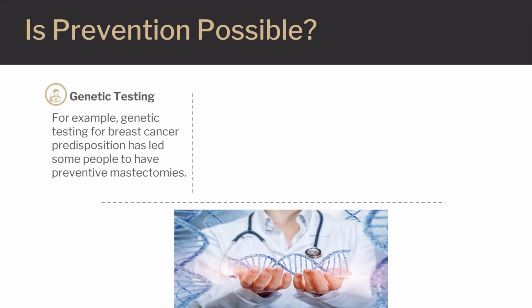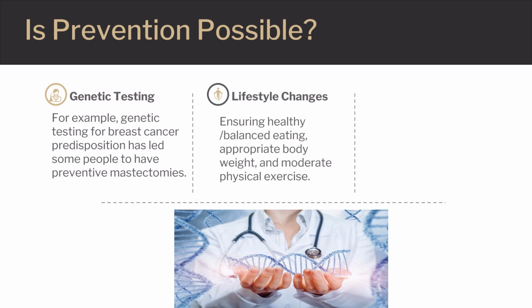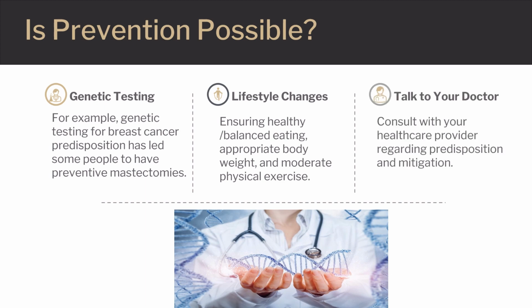For example, genetic testing for breast cancer predisposition has led individuals to undergo preventative mastectomies. As previously mentioned, leading a healthy lifestyle can also help minimize disease development. Finally, you should always consult with your healthcare provider regarding your predisposition risk and what you could do to help mitigate it. It's important to know that one can take steps to minimize the risk of developing the disease, but one can never say for certain that the condition or disease will never develop.